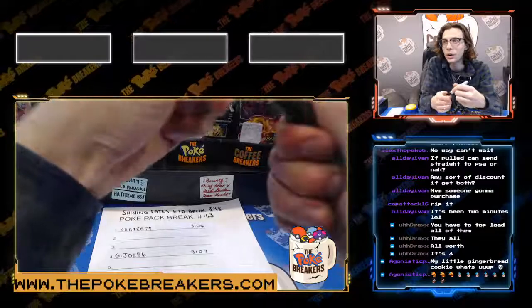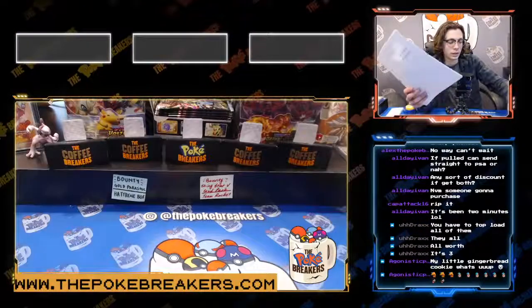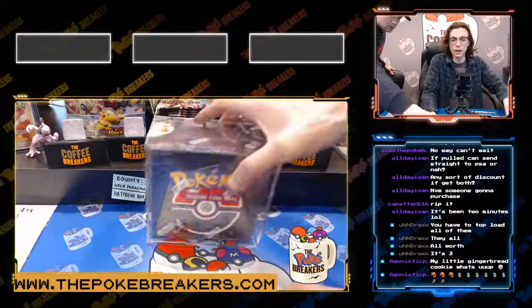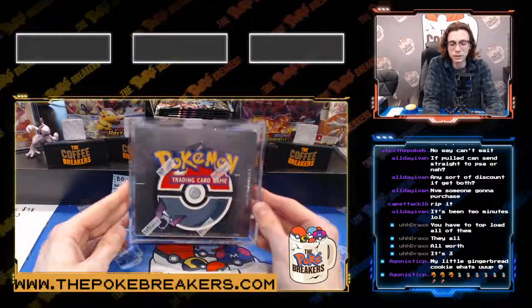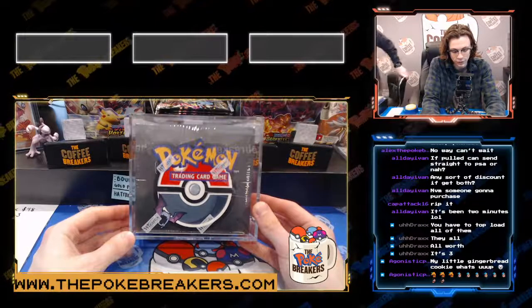Oh, Drew's delivering on my question. He's answering my prayers. Why? Because this first edition Team Rocket box. Ooh. Ooh is right. How much are spots? $6.50 a spot.